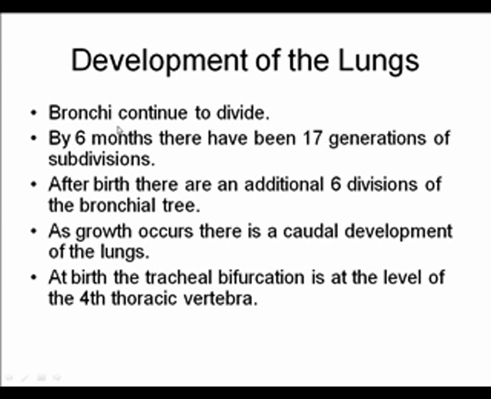The bronchi are going to continue to divide until there have been about 17 generations of divisions. After birth, these will continue to divide in terms of the alveoli continuing to get smaller. One of the things that is found is that in terms of lung development, the more cephalic portions of the lungs, those that are higher, are going to develop before the more caudal parts of the lungs, or the lower lobes.